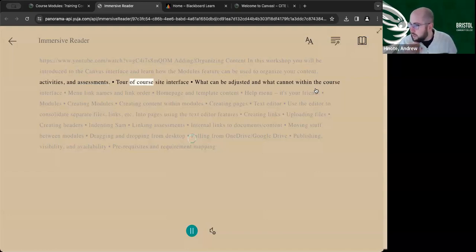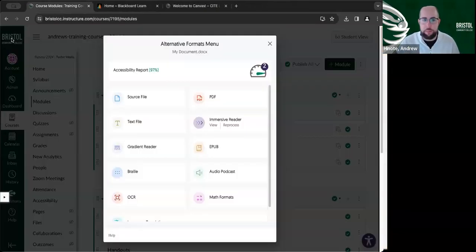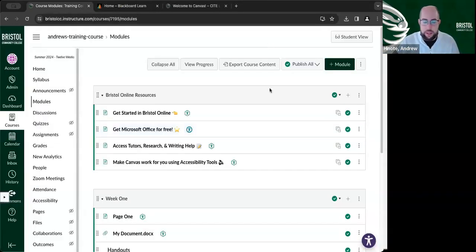Does that work on their exams too? I don't think it works on the quizzes tool. I don't believe so. I think there's a version of it. They can have quiz questions read out loud to them if they want to, but I don't think it can totally adjust the interface. So that is YuJa, and that is the ability to do that.